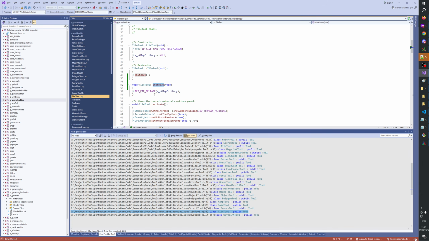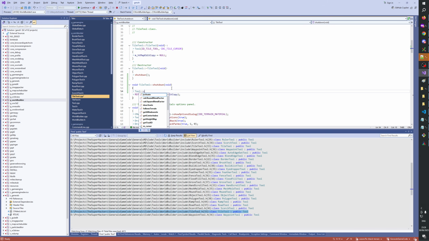Then on these overloads, we also need to call the tool shutdown, right?